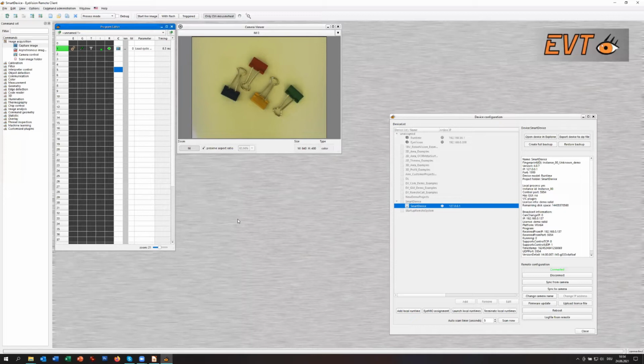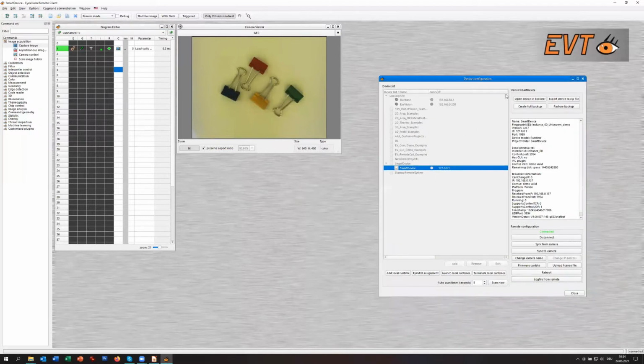As you can see here, for the device configuration, we have these sync from camera and sync to camera. That means if we do some programming, of course, it's synchronized from here to the remote device and vice versa. So if you run the smart camera and you store on the smart camera maybe all error images, you simply can sync it back to your programming environment.